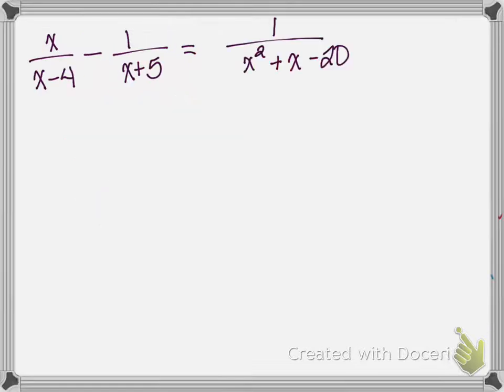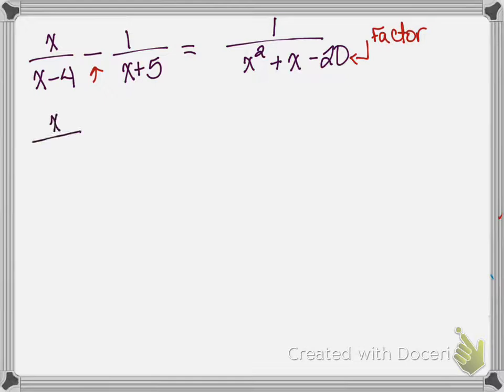Okay. So, I'm going to deal with 2 things in my very first step. First thing that I'm going to deal with is I'm going to factor right here. I've got to factor that trinomial before I can do anything else. The other thing that I'm going to deal with is that negative. I'm going to make it positive and I'm going to move it to the numerator. So that's what I'm doing in my very first step.